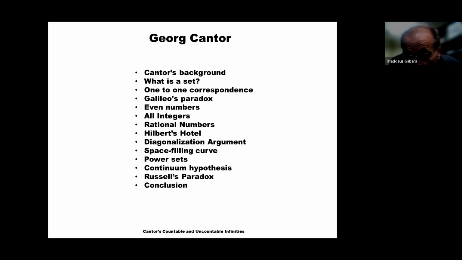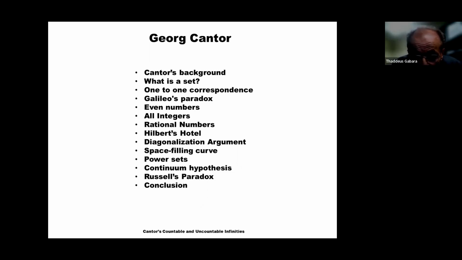Actually, the first time I saw this was several years ago. This thing blew my mind. And then I'll look at counting even numbers, all the integers, rational numbers, and we'll move into a piece of real estate that David Hilbert invented. He has hotels, but these hotels are infinite. And we'll look at some conditions and what happens when you look at these infinite hotels.